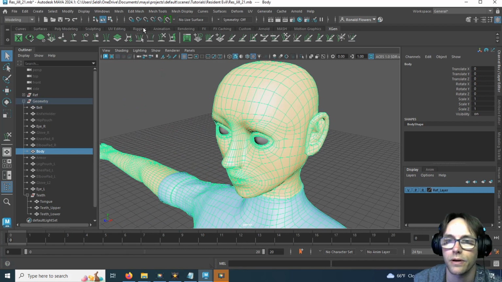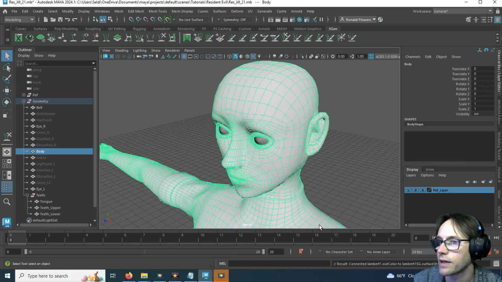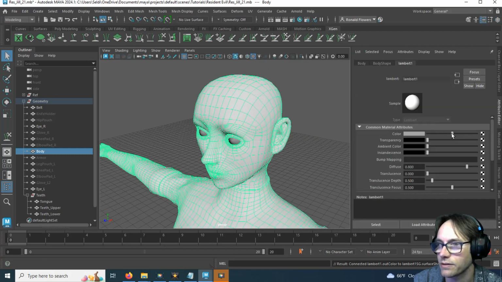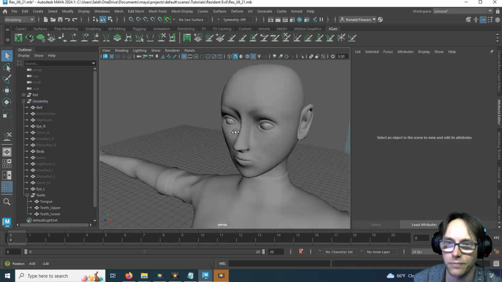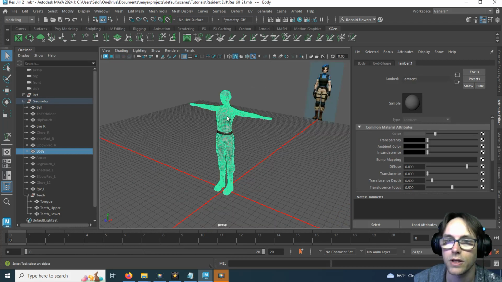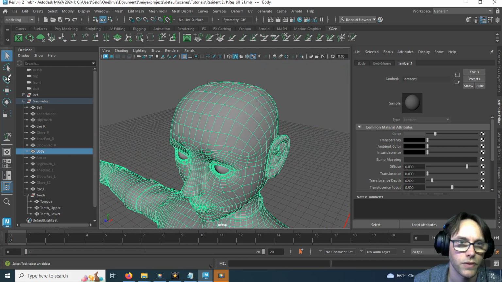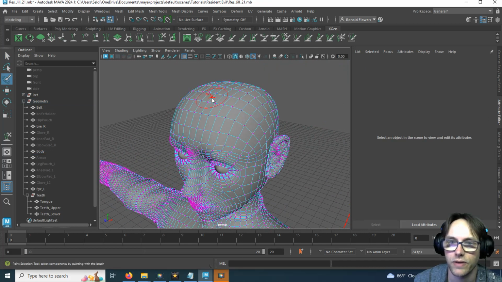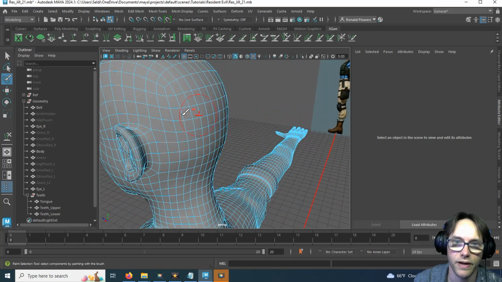I'm going to go up and actually change the material on her. So I'll go to Assign Existing Material. I'll choose Lambert 1. And let's go to the attributes, and I'll just drop Lambert 1 down to like, it's just easier to look at. It's hard to see what I'm doing when she's just super bright like that. Okay, so I'm going to select the head here, and I'll go get my selection tool. And I'll come over and get face mode. And I'm going to select the back of the head. This is going to provide some surface for the back of the hair.